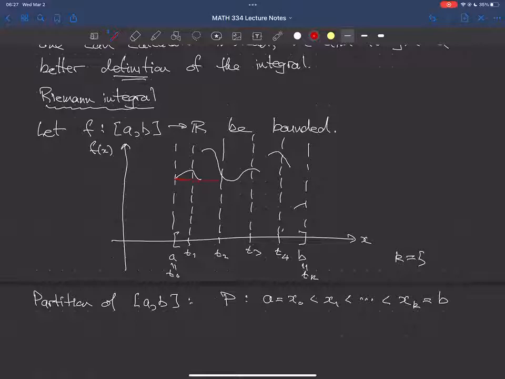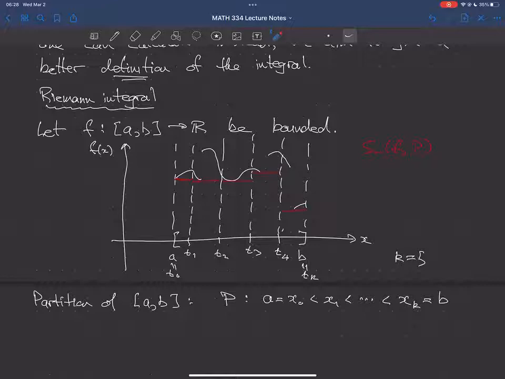Here I take the infimum, and unfortunately these all look like they're the same, but that's not necessarily going to be the case. It's just a coincidence. Then the infimum here will be that, and the infimum here will be that. So on each subinterval I take the infimum of the function. You can get very easily distracted about which interval includes the endpoints. It doesn't matter. Make a choice. That gives me the lower step function, which I call S minus of Fp. Minus for lower, F for F, and P for P.